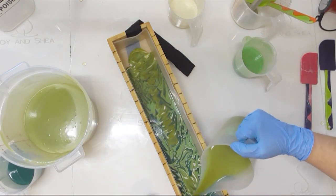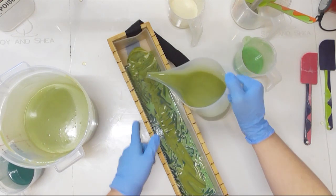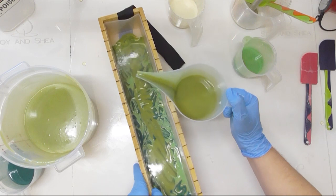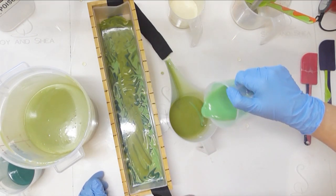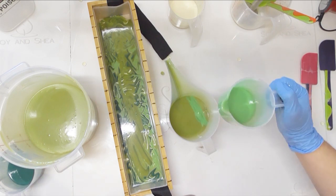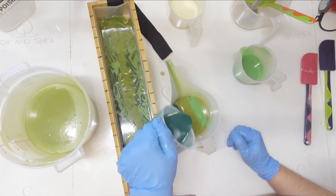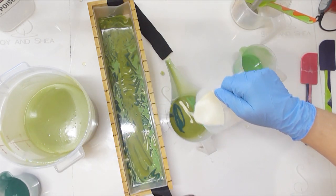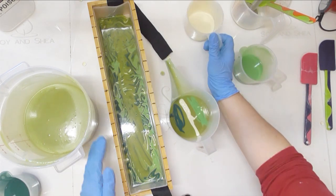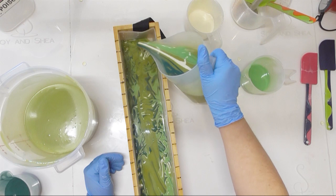Now that I've poured off a fair bit of that colour, I'm going to pour a bit of that in there. Just give it a bit of a shuffle down. I'm going to pour some more of this colour on the top here, and then I am going to repeat, and I'll make sure that I'm turning my mold as well. And what we should do, hopefully, when I show you the stone, is get a bit of a replica of how the stone actually forms.